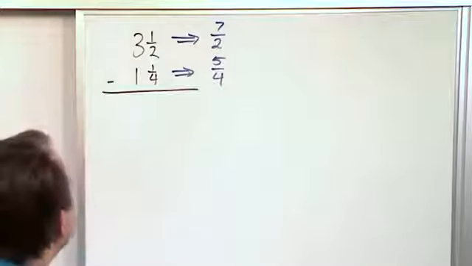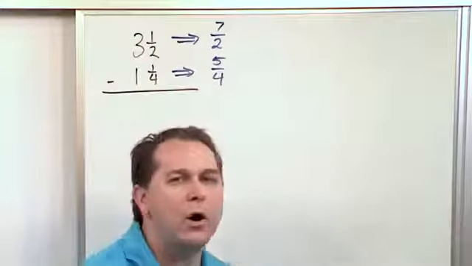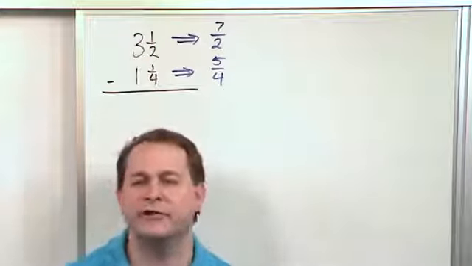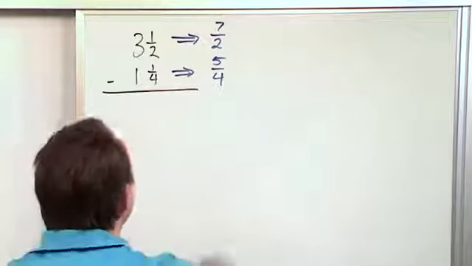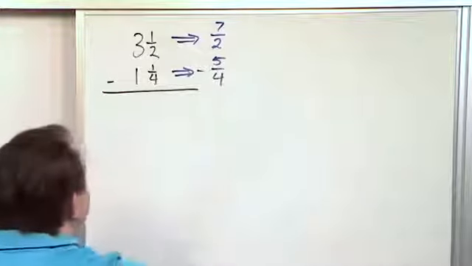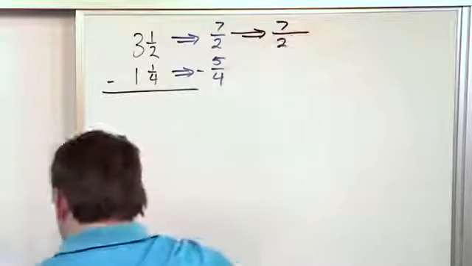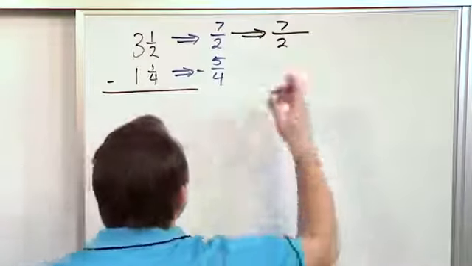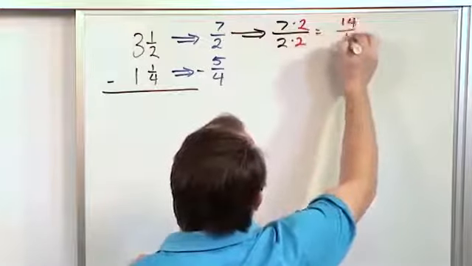Now we have 2 improper fractions, but unfortunately we don't have a common denominator now. So now all of the rules of fraction subtraction and addition, they all apply. You still have to find a common denominator because we would like to subtract these fractions from one another. The easiest way that I can see to do that is just to transform this fraction, because 7/2, if I multiply the top and the bottom by 2, what I will get is 14/4.